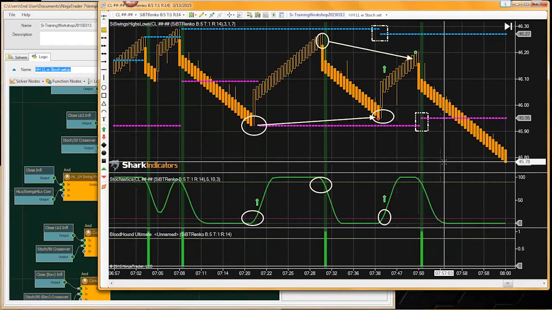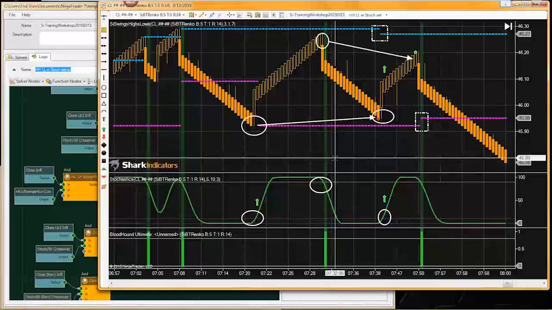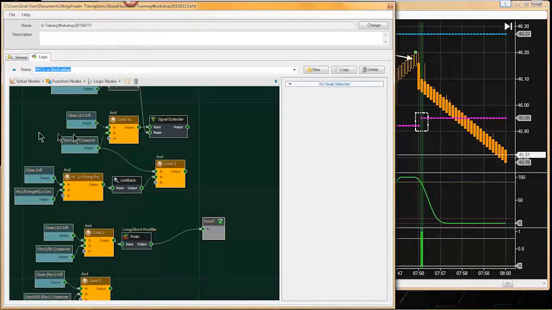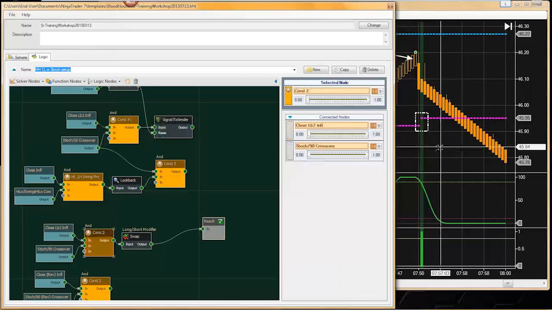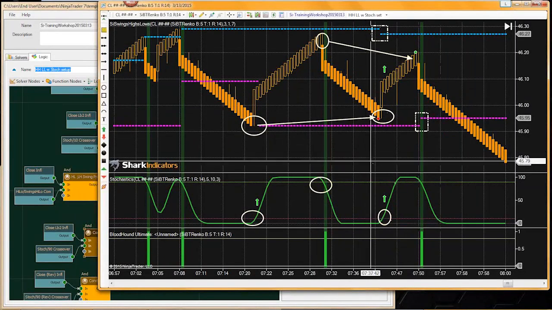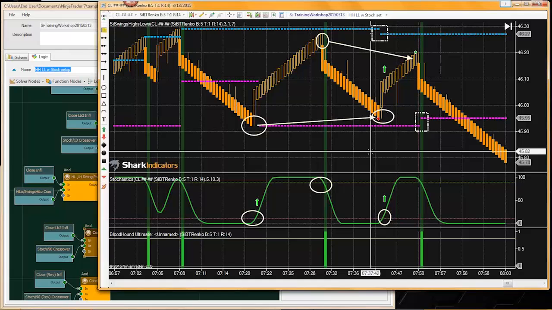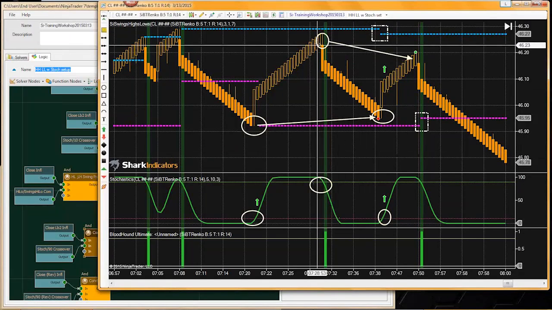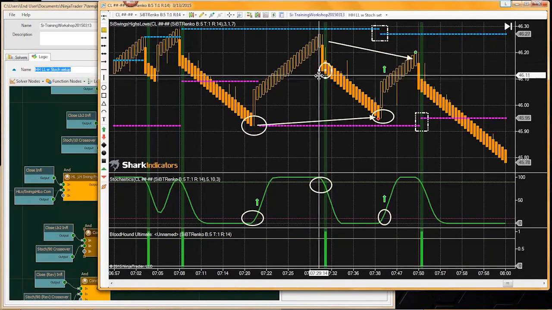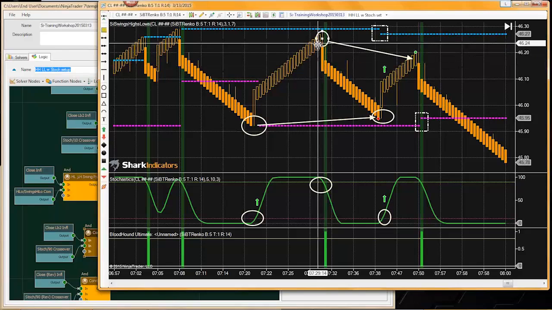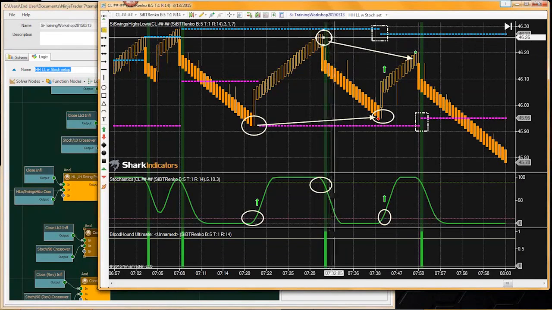And I think essentially we can just do the same thing again with this signal extender here. I think we'll just use another signal extender to extend condition 2 forward enough, like so. All right. So we're going to be taking the signal, the output from condition 2, and extending it forward onto condition 3.